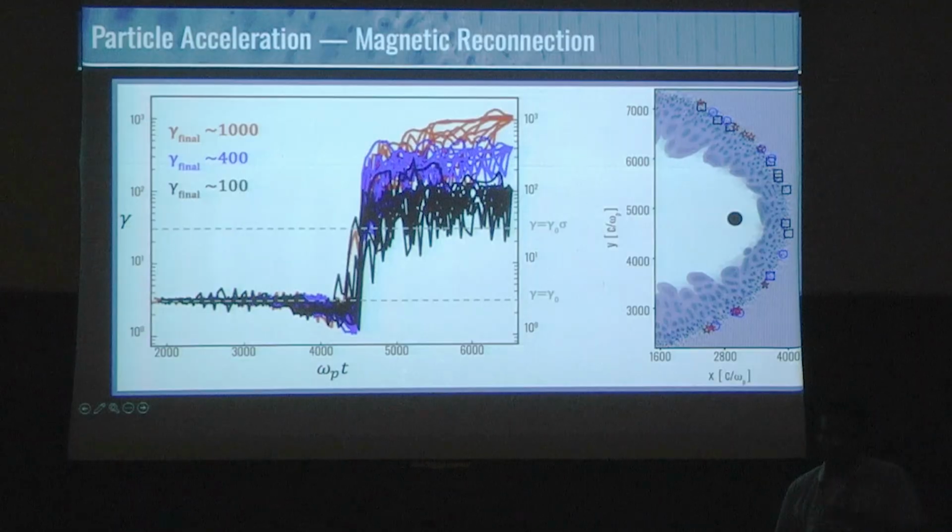And so it's really important to decipher what is the history of these very high energy particles? What's so special about them? Sure, they get accelerated by magnetic reconnection at the intra-binary shock, but then there's more to the story. There's more that happens that causes them to accelerate even further.